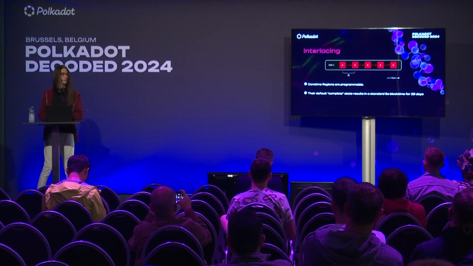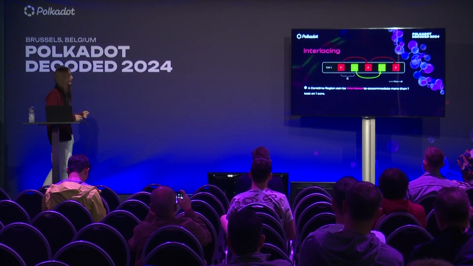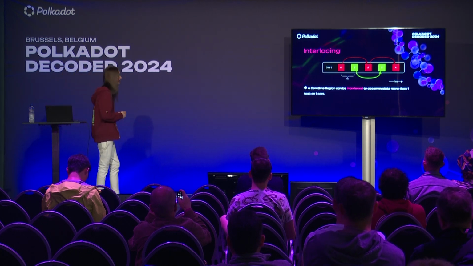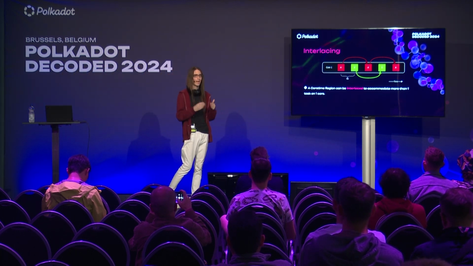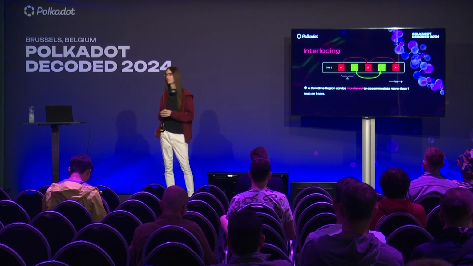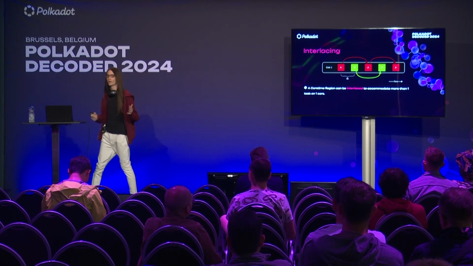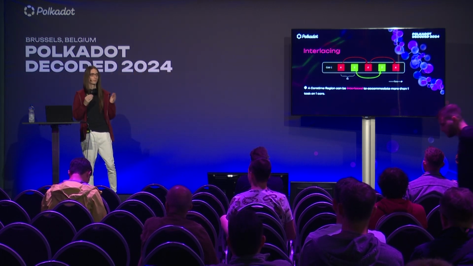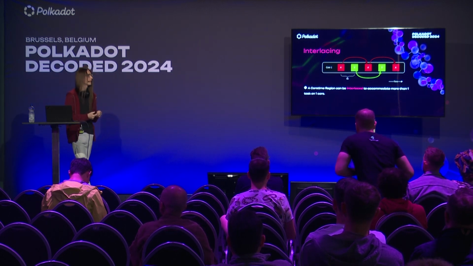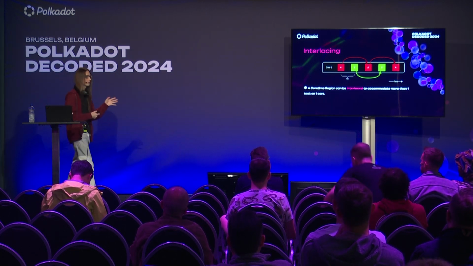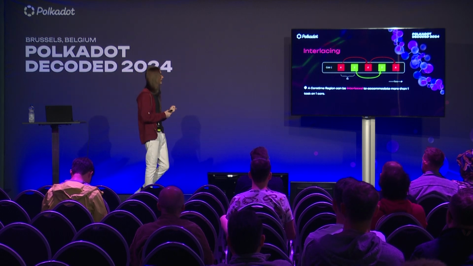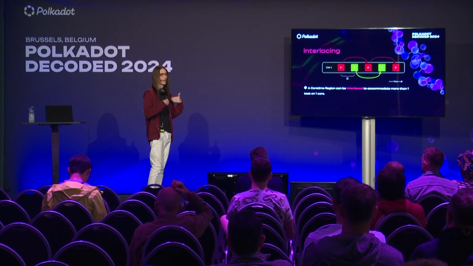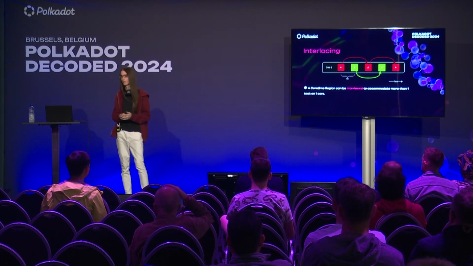But if you start editing it, what you can do is you can interlace it. And with interlacing, you can schedule multiple parachains, multiple tasks onto the same core. Effectively, what we can do is we can have two parachains taking turns on a single core. This will affect their block time, but it also might significantly reduce their costs, which in turn satisfies the need of actually allocating block space efficiently.